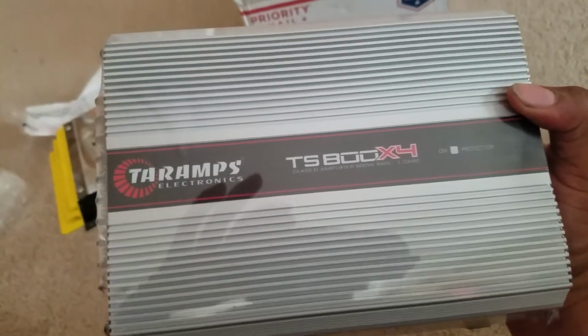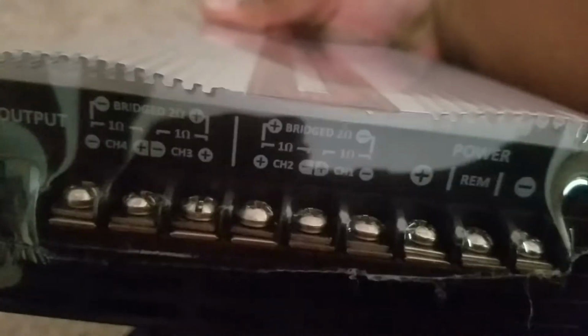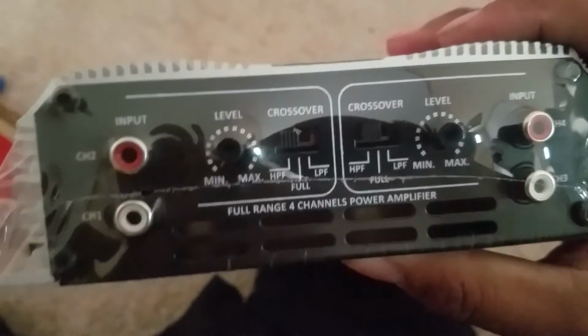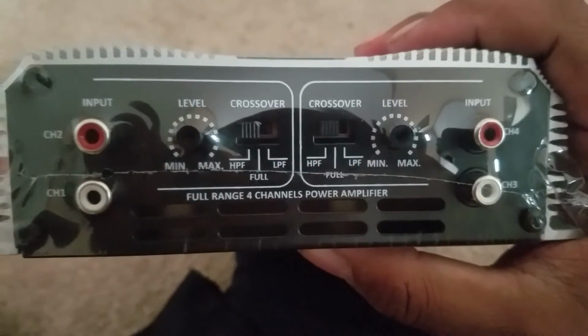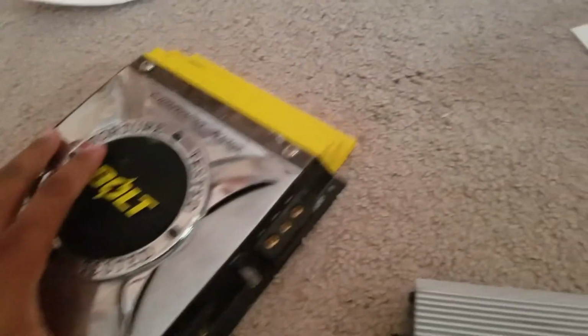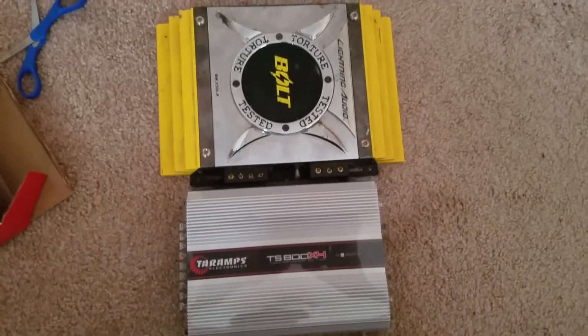And here it is. Taramps TS 800x4. Class D amplifier, 800 watts RMS, 1 ohm. And you have it. Channel 1, 2, 3, 4. Remote power ground. Channels 1, 2, 3, and 4. You got your crossover for each side, your gain, and there's no fan, but compare the size. Here's the 150 by 2. There is the 800 by 4.